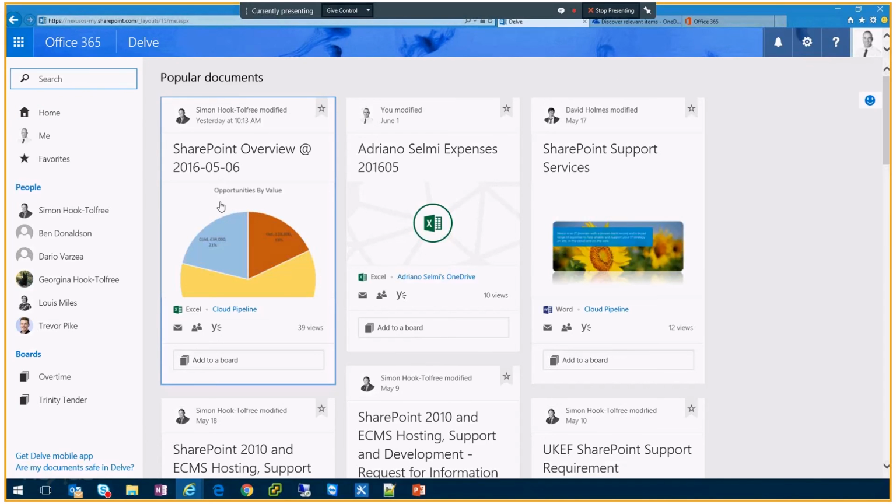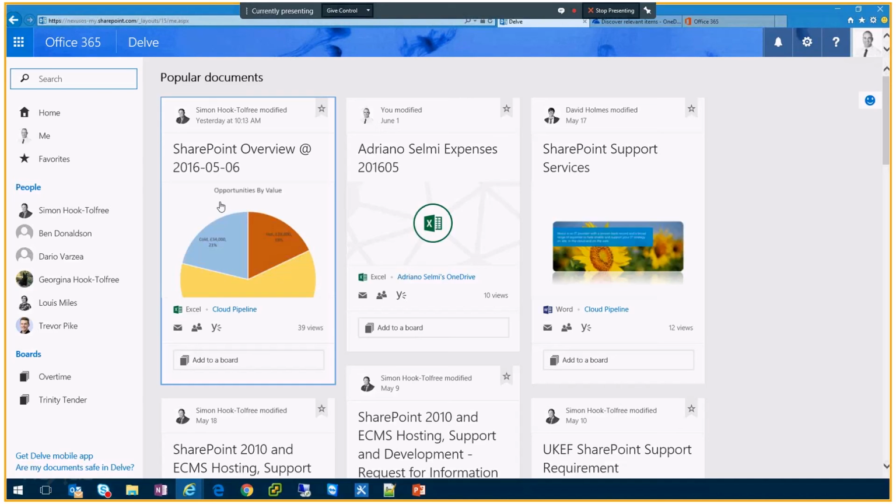And every time you get there, it is something new and something fresh for you. But it's not just arbitrary. It is things that you are interacting with and working with. So I was working on the SharePoint overview one earlier today. So notice the fact that I was working on this makes it important. My expenses for last month, the support services that I'm currently working on with one of the sales managers. These are all documents that we were working on together that are stored in OneDrive. And it knows the importance of these documentations.